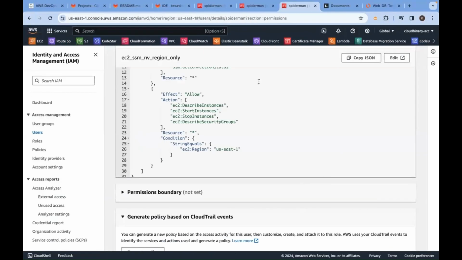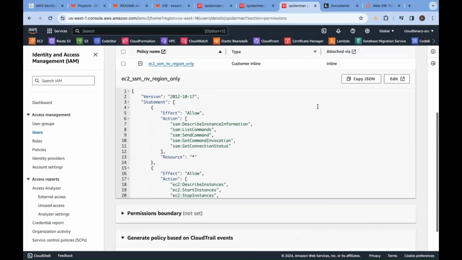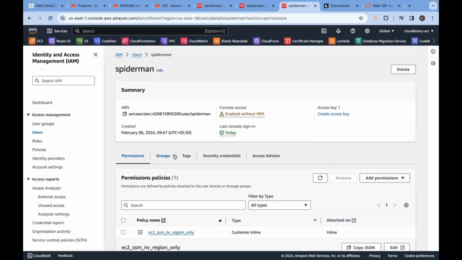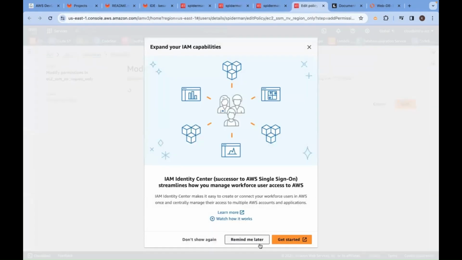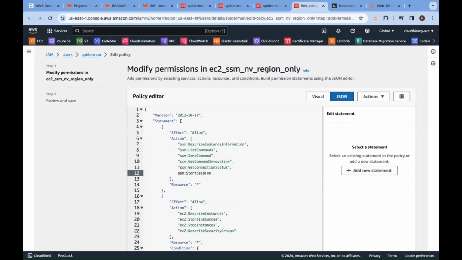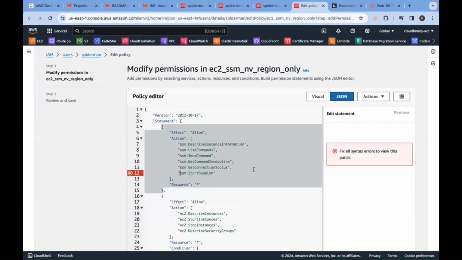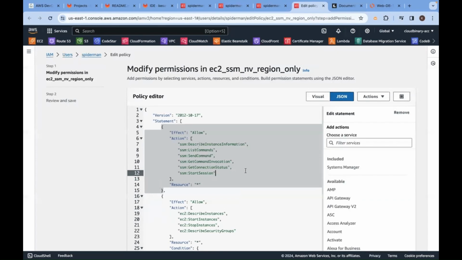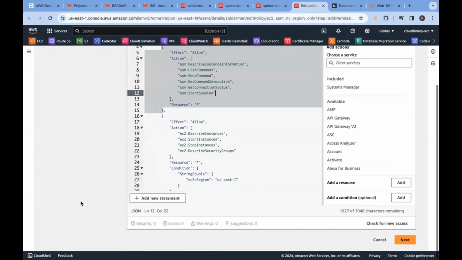Then you need to do some basic checks. Even this particular IAM user doesn't have this particular policy. You see, this policy is not there. Again, you need to escalate to your senior person. He will go to AWS with his own credentials where he has access, check your username, then go to that policy, click on edit policy, and let's say Keshav is modifying the policy based on Spider-Man. Why? Spider-Man has notified Keshav saying that I am trying to connect through Session Manager, it is not working. So I have given this error.